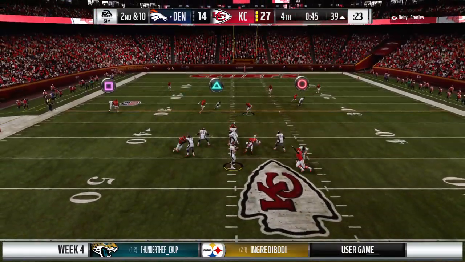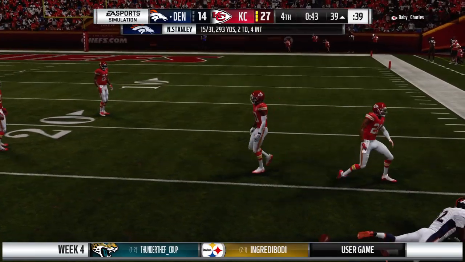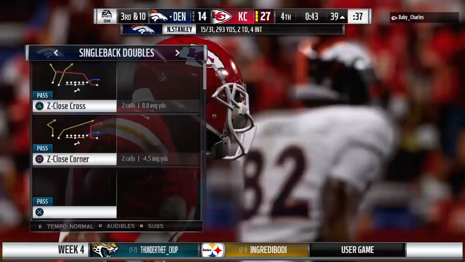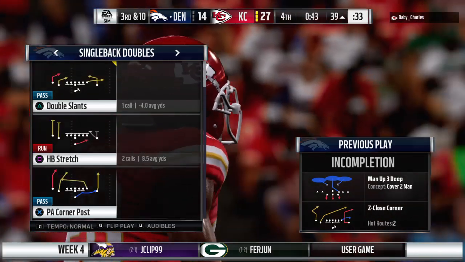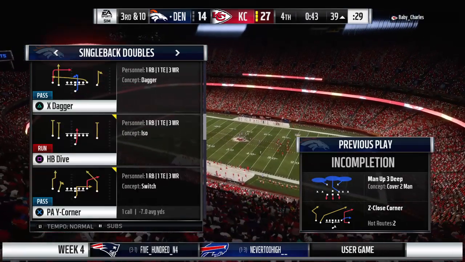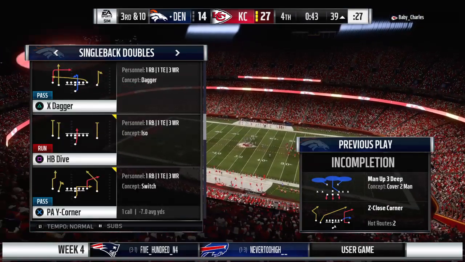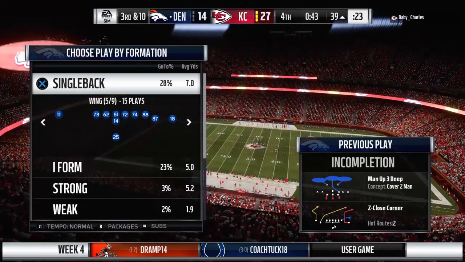To throw again. Stanley. And incomplete there. A nice hit jars the ball free and brings up 3rd down. That's very well timed there defensively because it's not a bad throw, but the collision came at the exact time he was reaching to bring in the football. Really, really well done. Decent offense, just better defense. I think you're right.